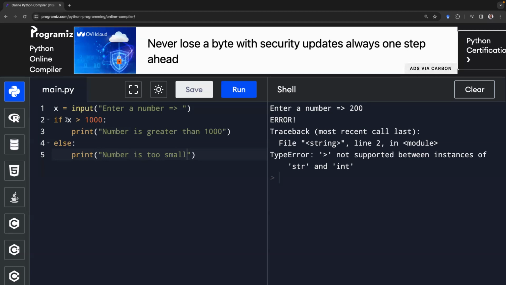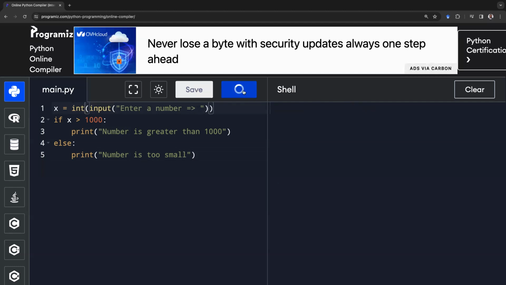Will this work? Let's see. So that works, number is too small. Run it again, make it 3,000. Number is greater than 3,000.